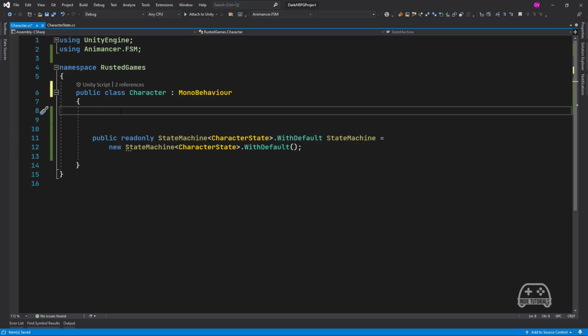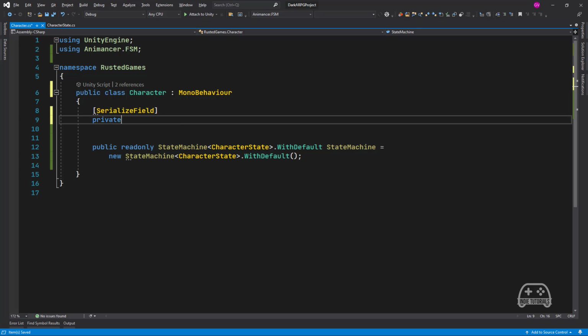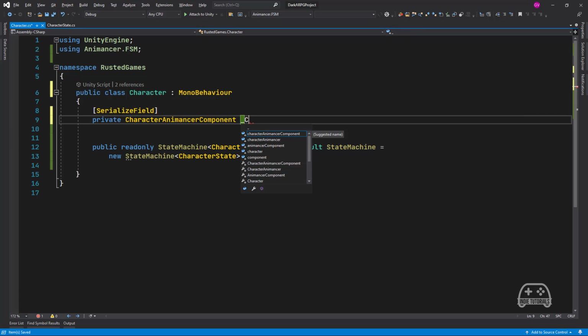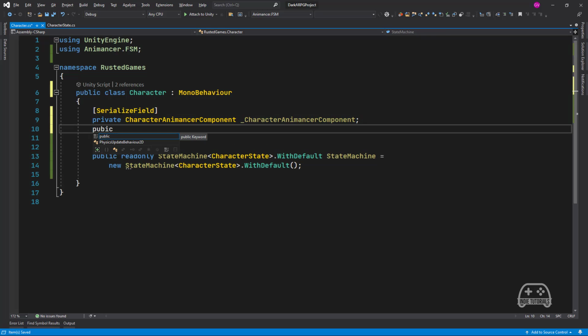and here we need to add a reference to our character Animancer component. So let's create the fields, SerializeField, Animancer component, and let's add a public field to expose it in case we need it.